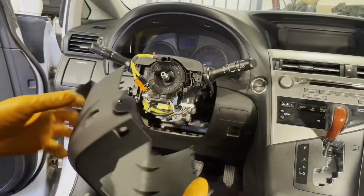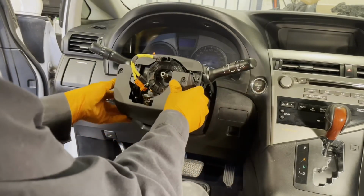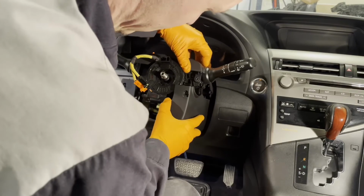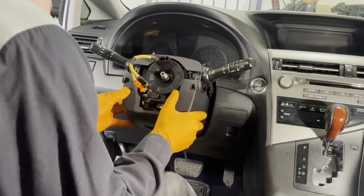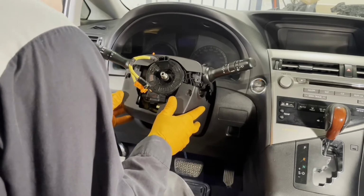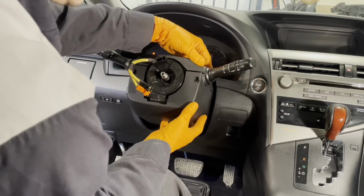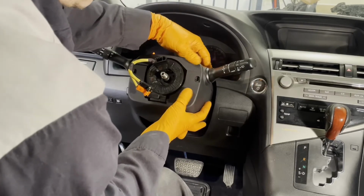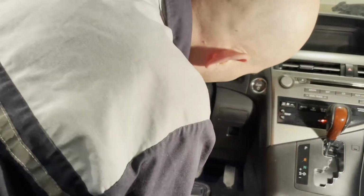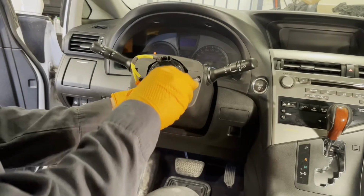Then we have the bottom cover, so we just got to get the tilt switch in through that hole. And I'll line both of them up. There's a lot of like little tabs on them, so they all need to click in properly. But don't force it. It should line up nicely once everything's aligned. And then clip the sides in together. Okay, that's good. And reinstall the 3 screws.